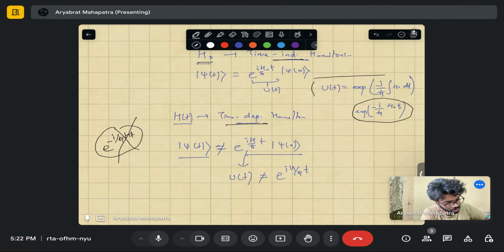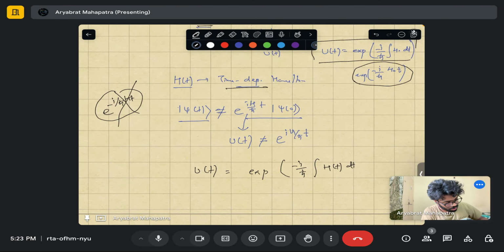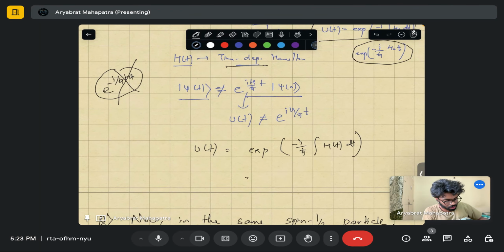Here is where this evolution operator comes from. When you have a time dependent Hamiltonian, you will write your U of t as something like exponential of minus i over h bar integral of H of t dt. First you have to integrate H with respect to time, then you get some exponential. And also with that there is a time ordering. Time ordering means the order of integration: you break the time into intervals and integrate them in a sequence of order.